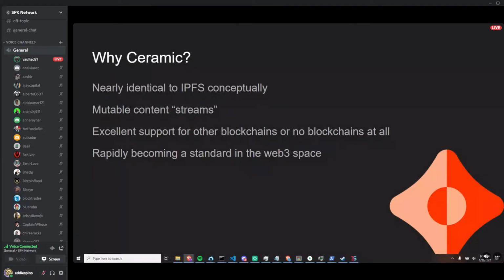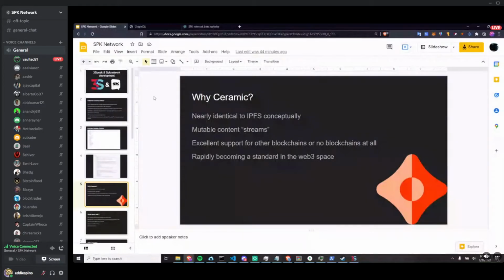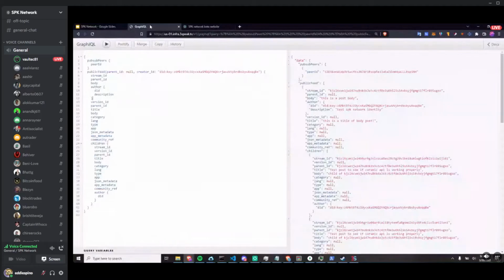Yep. Okay, cool. So I'm going to show a little bit more on the indexer side of things. I'm going to show the GraphQL, the read-only GraphQL endpoint. We have two different APIs for the indexer: the read-only GraphQL, and the REST API, which is for the posting of content. You're also going to be talking to a Ceramic API to actually post the content on the network, but then you'll send another request to the REST API to pick up that content and index it.